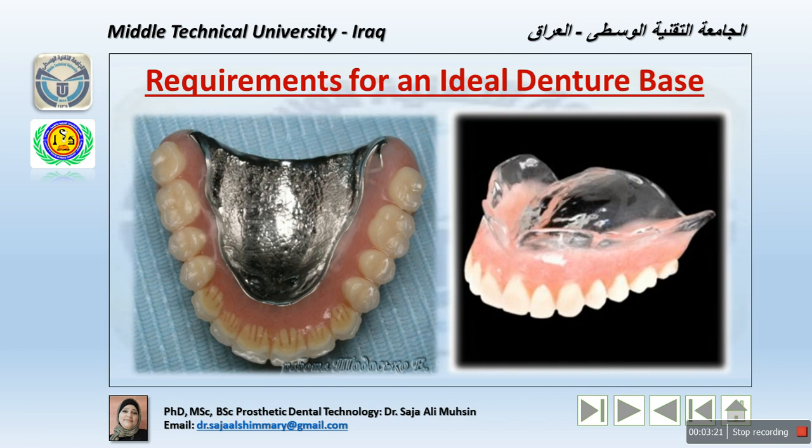Now, the thermal conductivity, it is essential as well as one of the requirements to replace the teeth and the surrounding tissues, is to make the patient feel the same way as before the construction of such an appliance. So the thermal conductivity should be acceptable. We are not looking for material with low thermal conductivity, so the patient, probably drinking hot water, this effect cannot be felt as the sense of cold or heat until it becomes in the esophagus, and this will burn the soft tissue behind the dorsum of the tongue.